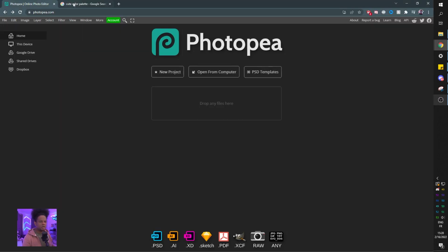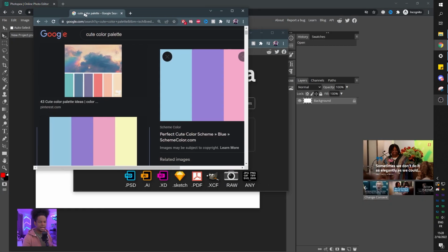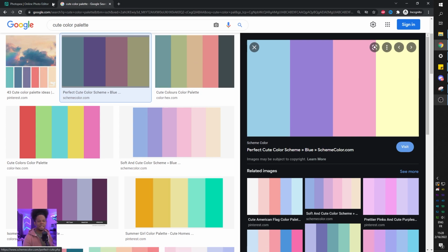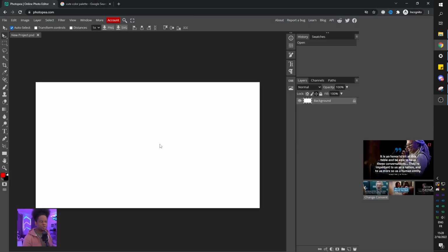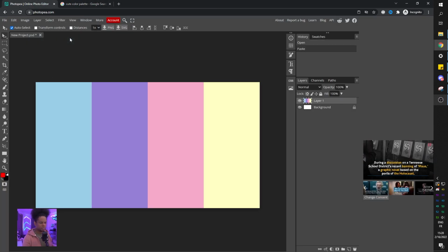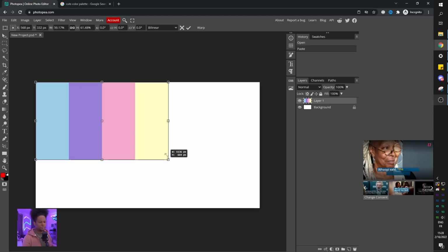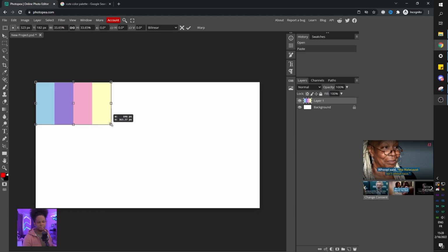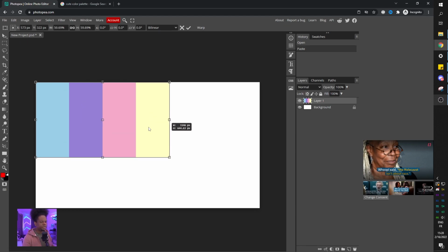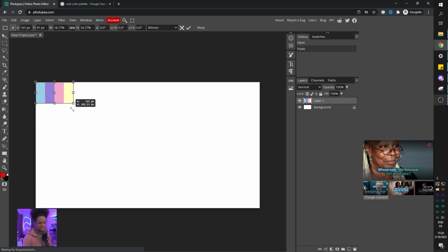Now let's go back to our color palette. I'm going to try to just add it here. All right, let's right click, let's copy image and let's press Ctrl V on our keyboard here. Click OK. And in order to transform or scale, you can press Ctrl Alt T. So that's kind of different from Photoshop. Photoshop is usually Control T, but Control T basically opens up a new tab. Hold Shift to maintain the proportion, even though it really doesn't matter here.